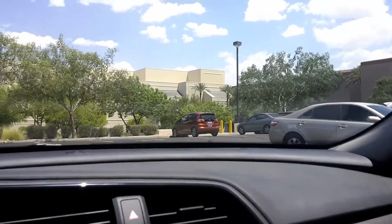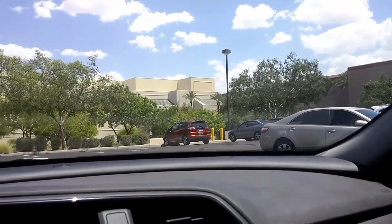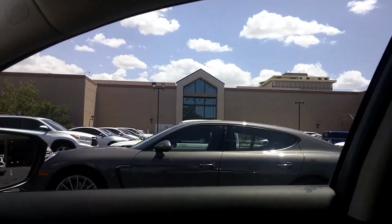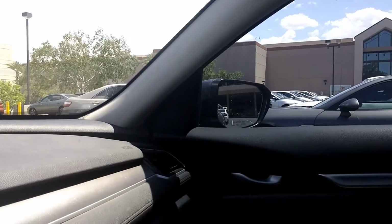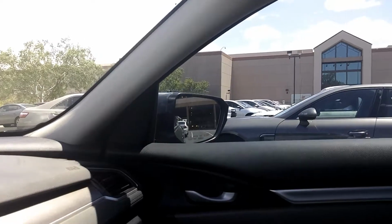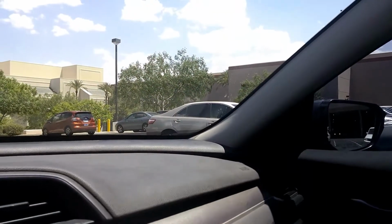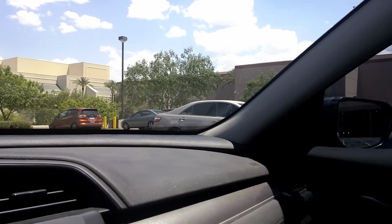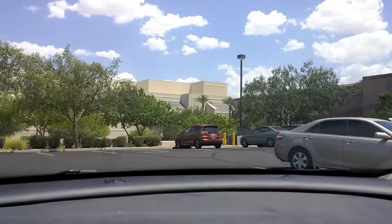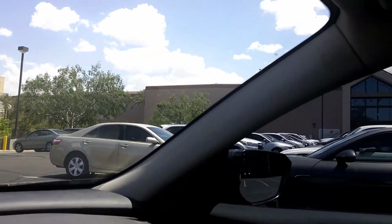I'm going to post a link down below if you want to access Scottsdale Fashion Square's redevelopment website, but all this mall is staying. They're not going to be demolishing the mall or anything like that or taking off its roof. This mall actually has a glass roof. I think it's all retractable. I know last year I did see the roof open in the food court at times. And I'm pretty sure in the past I've seen even the 80s section here open.